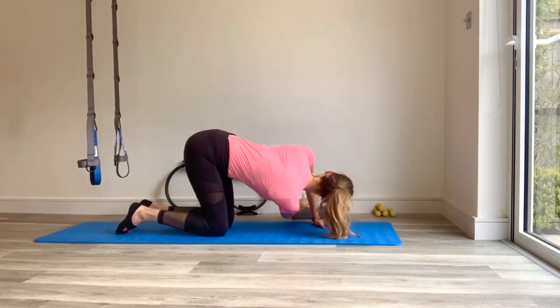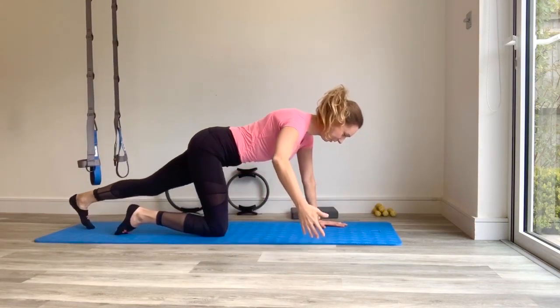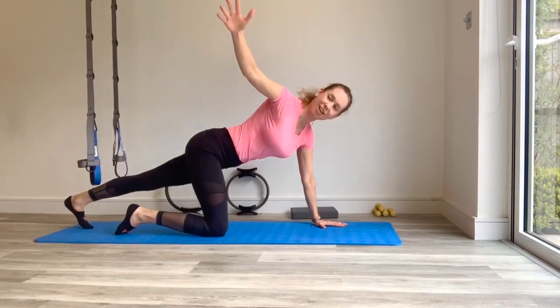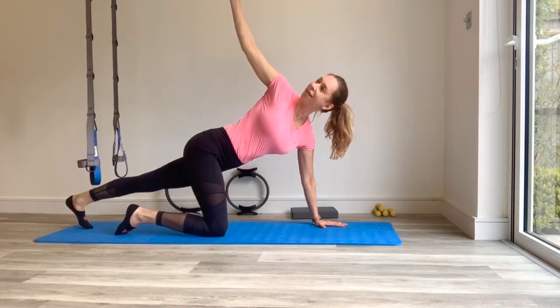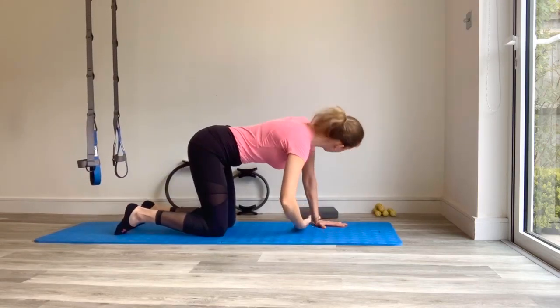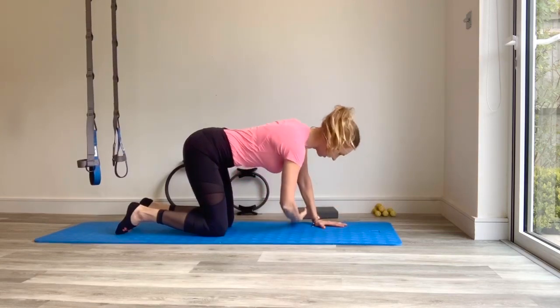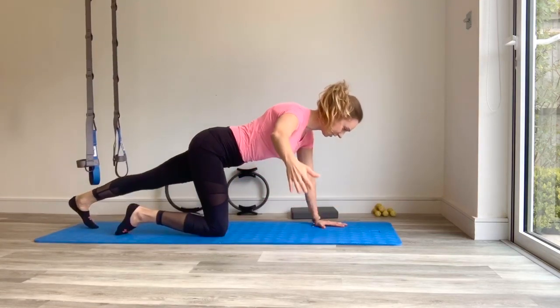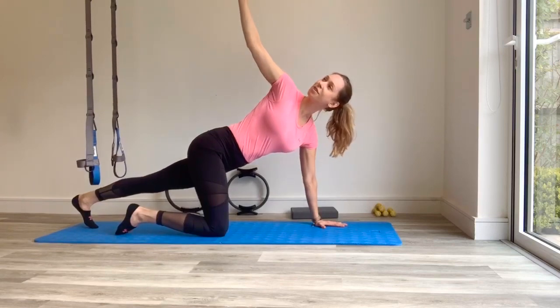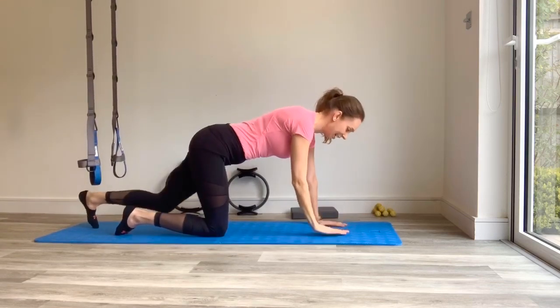again, reach, and then back, taking the foot out, stay in the middle, level out the weight, turn the chest, reaching up towards the ceiling, lovely, good, and back, slide the foot back in, last one, and slide under. Breathe in, breathing out, stay in the middle, slide the foot out, turn, and reach up towards the ceiling, lengthen as far as you can, open up the shoulder, and reach, round that hip, and then come back and release.